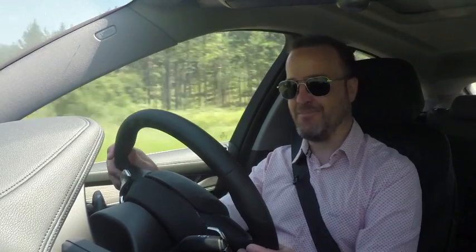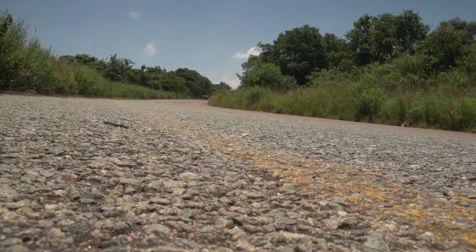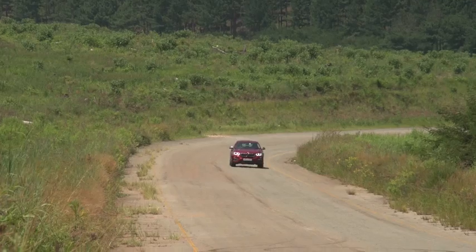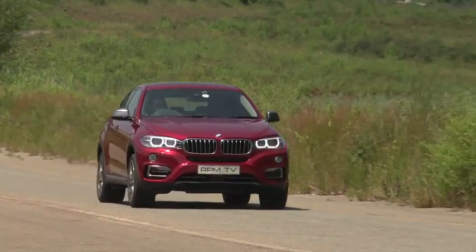My overriding memory of the original X6 was just how good it was through the corners, even when driving at not a very leisurely pace. And this new version is exactly the same. It was given plenty of space on some very quiet roads to prove what it can do, and what it does from a handling point of view is impressive. It manages to keep itself in check with almost no noticeable effort or interference from the electronics.